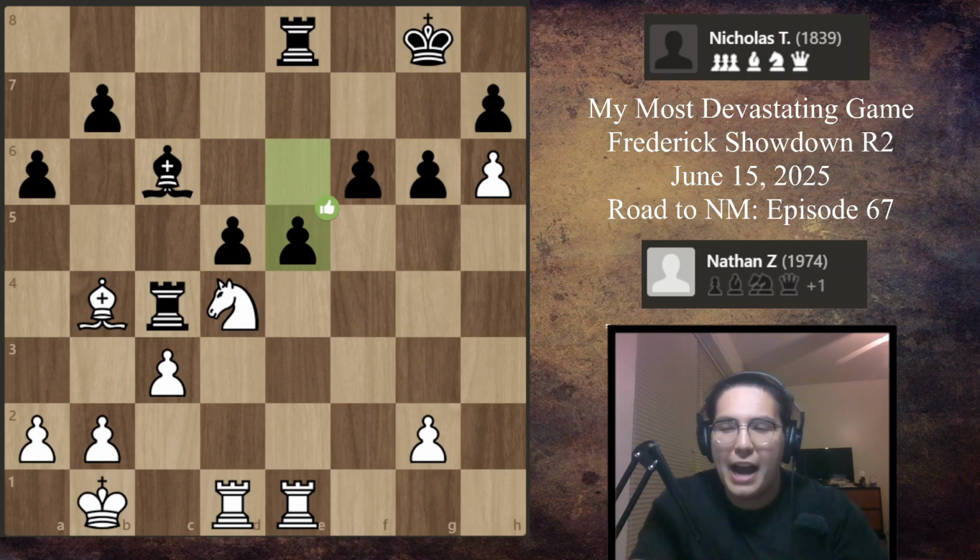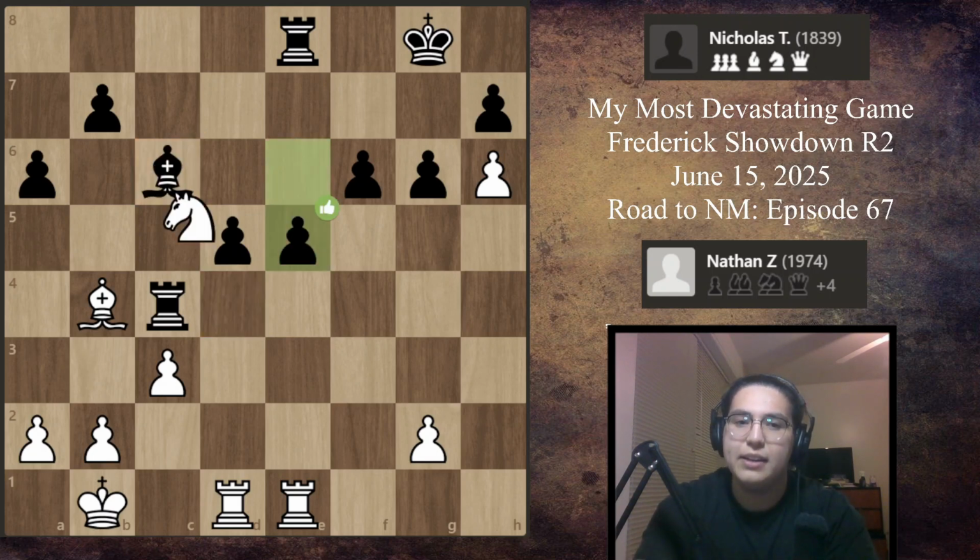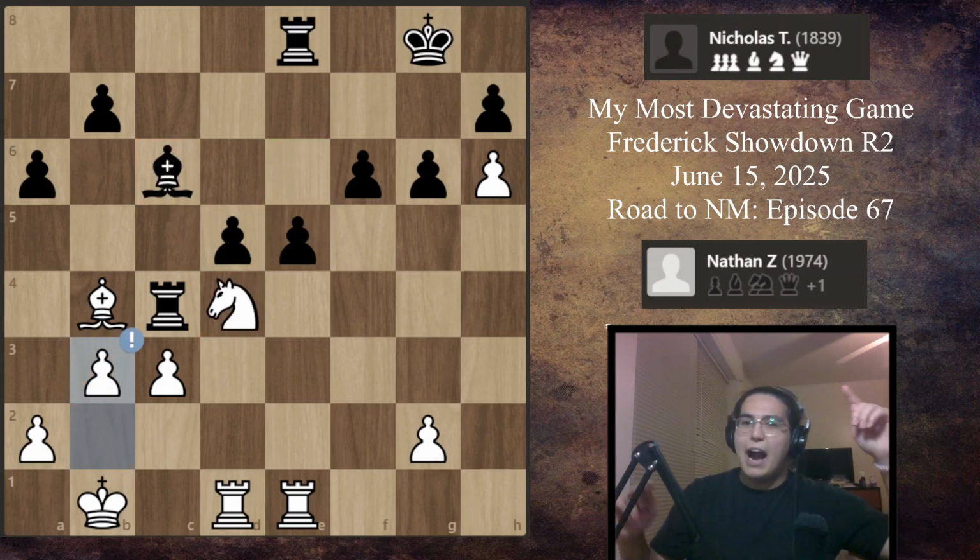Okay, I disagree with the computer. Knight takes c6 is not a mistake. This is a much easier win than b3. I disagree with you, computer. I completely disagree with this. Anyways, I'll see you guys.